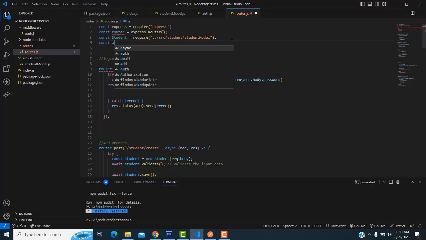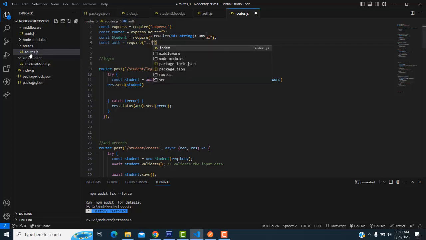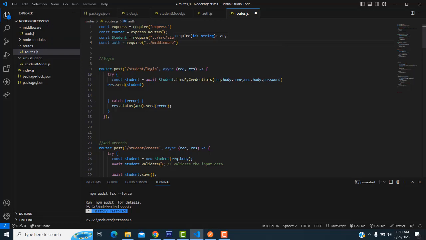You have to write const auth equal, and here the path you have to give, you have to write require. So you have to write middleware, so here slash middleware, here routes. If you have double dots, it goes out of the folder, after that goes to the folder middleware. Folder path, or mention the path.